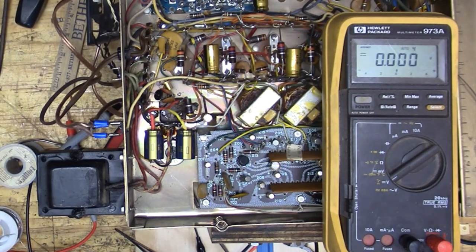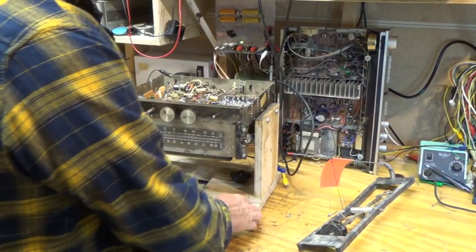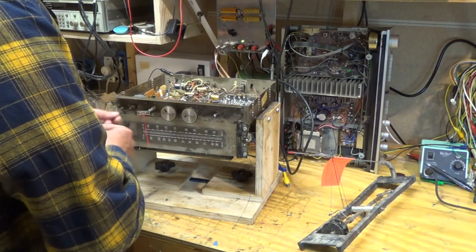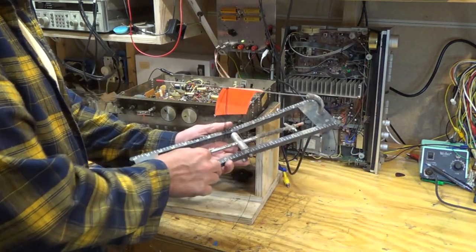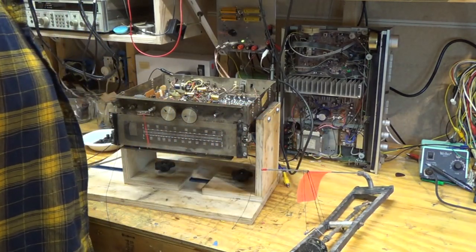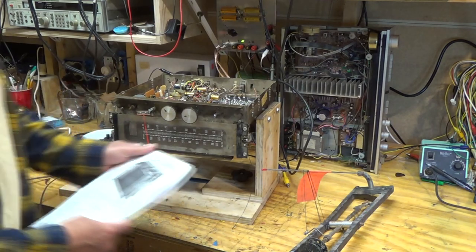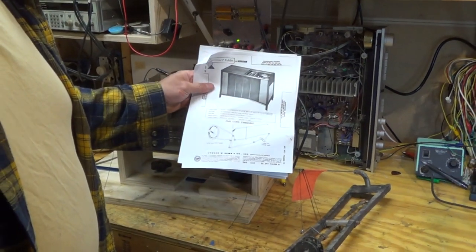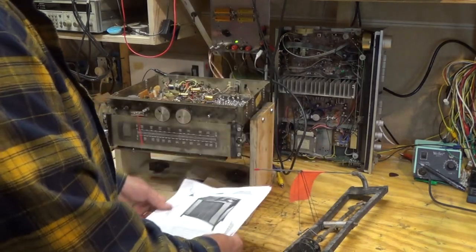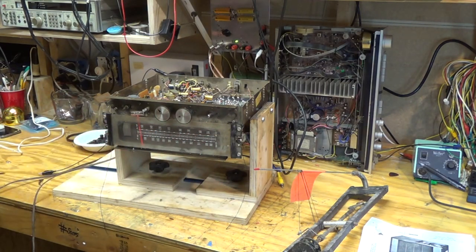So next I want to fix the dial cord. Okay, so I think I'm going to fix up the dial string on here. Yeah, it's pretty bad. Nothing left of it. And since this is Minnesota, I have an ice fishing tip-up here, and I'm going to use a string off it. I got the Sam's Photofax, and it does show how to do the dial cord, so I'm just going to follow those directions as best I can, and I think at the same time I'll clean this off and clean this as well.